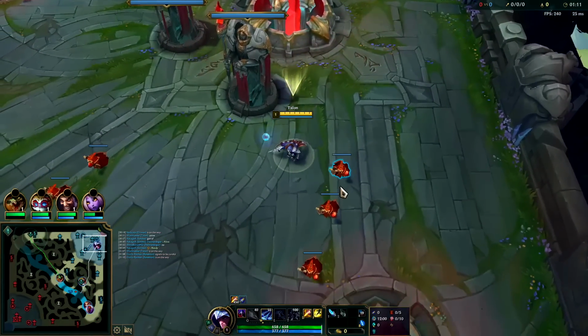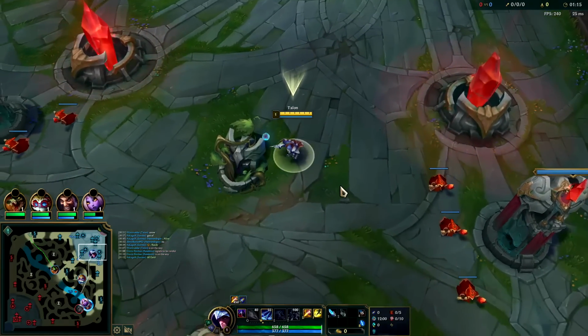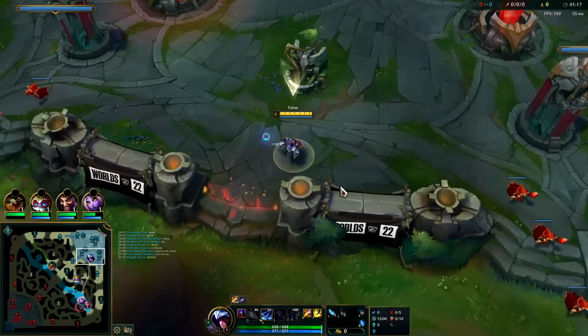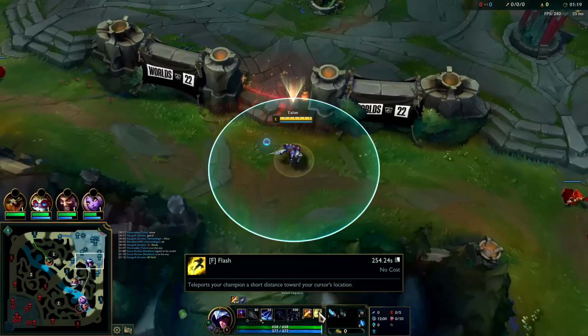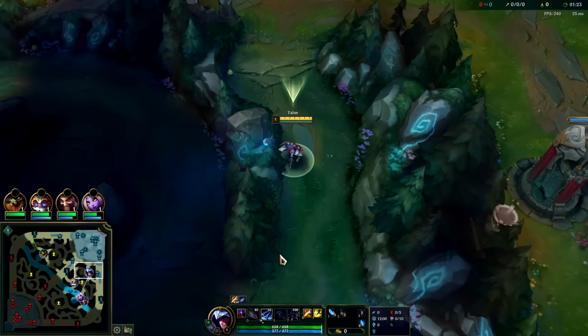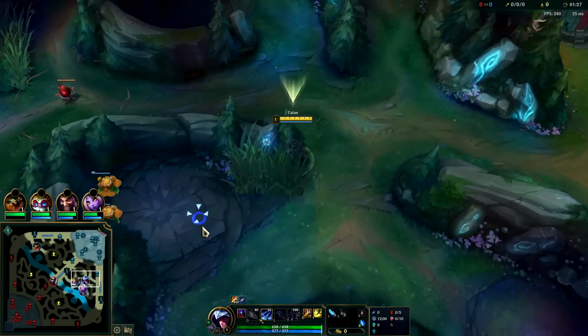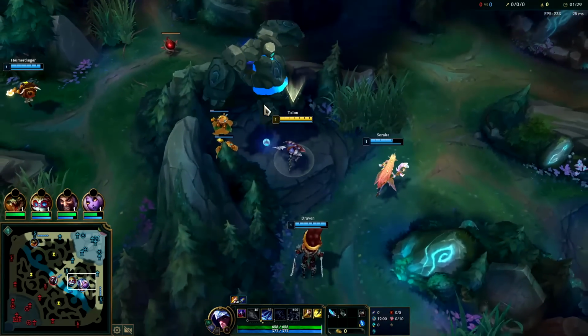Against super scrappy, strong soloists, let's say a Xin Zhao, a Trundle, a Warwick, you shouldn't be trying to fight them, especially if you didn't take Ignite. Don't try to fight them unless you have a huge gold spent advantage or level advantage. Against Shen, as long as we have HP advantage, we should be able to solo him. Looks like we're going to get a sick leash.